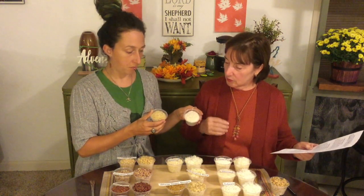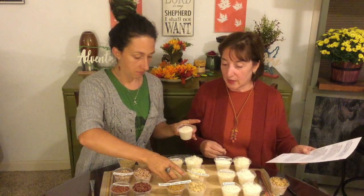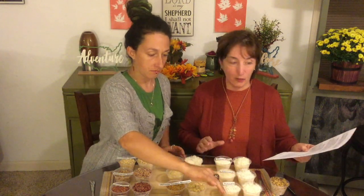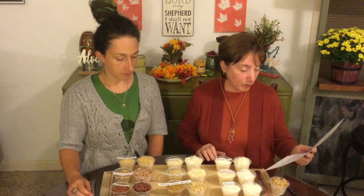I want to show the color difference — this one is parboiled compared to just plain white rice. Some websites will say that parboiled rice is actually brown rice, but that may or may not be the case. The parboiled rice has double the fiber of plain white rice, and it has a low glycemic score of 38 compared to 89 for white rice. According to Harvard Health publications, it should not give you a spike in your blood sugar if you do the parboiled.